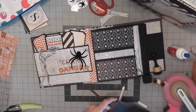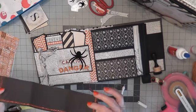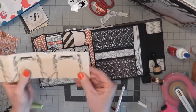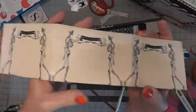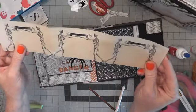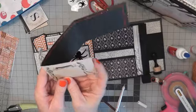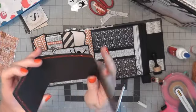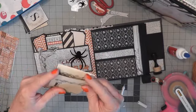So that goes there. So there's 4 photo mats right there in the top of that pocket. And then on the bottom, well, not the bottom, this is the top, I had these really cool skeletons all the way across. This is Happy Haunting. And so this is the 12-inch length, and I cut it just at the bottom of the first set of skeletons and folded it so there's 2. And then I'm going to fold it again. And so this makes like a little booklet.